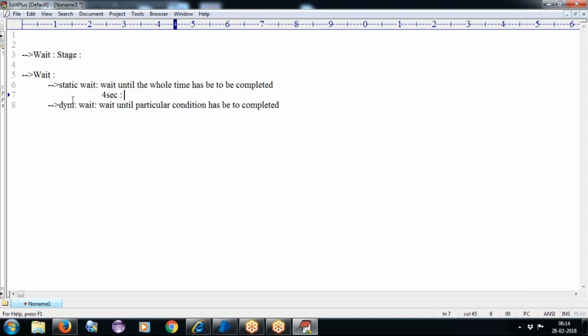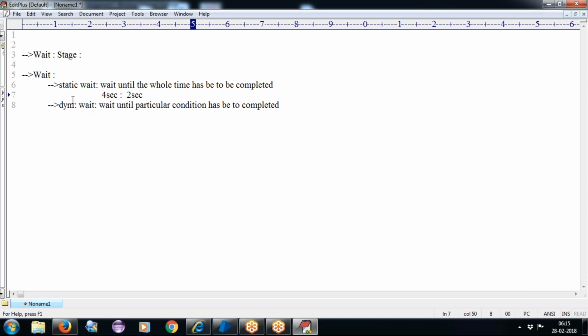Here you provided 4 seconds. So after clicking on the login button, it waits until 4 seconds have been completed. But assume that whenever the application is loading, it does not take 4 seconds; within 2 seconds itself, the particular page is getting loaded.